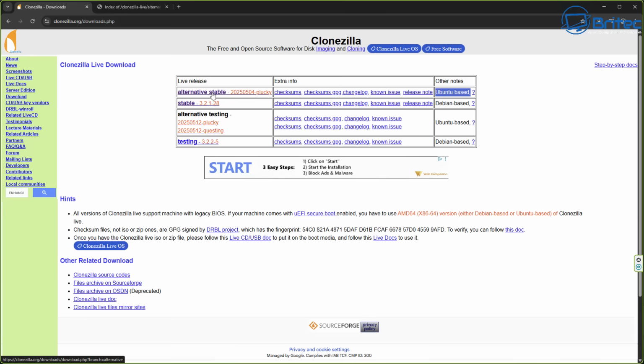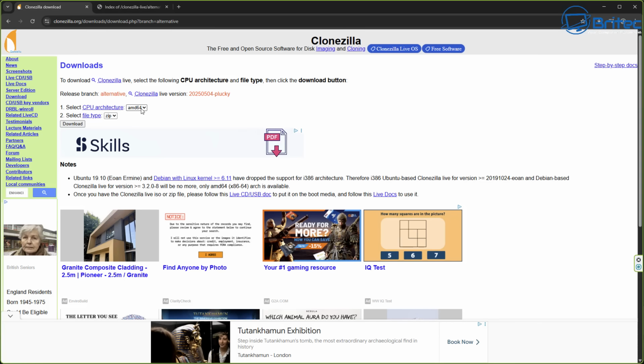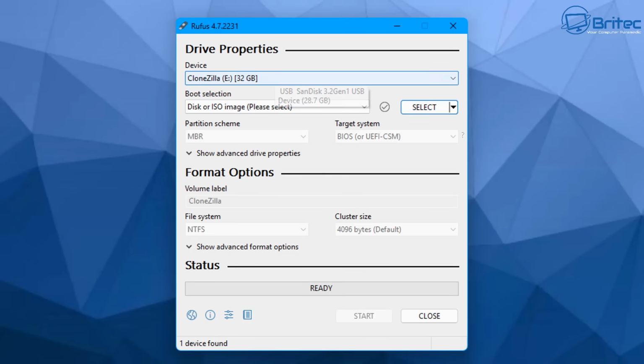Now, a word of warning, when you're downloading them from this site right here, it is a bit slow and it does take quite a while. So you can look for alternatives on the internet to download at faster speed. I'm going to download the ISO type here, AMD64, which is for our CPU. And there's our version right here. Now, I did manage to find an alternative stable download, and it's this one right here. I can download this from their server. It's 500 odd megabytes and it came down really quickly rather than waiting hours, believe it or not, to come down from the Clonezilla website. So they do need to make that a little bit faster for more people to use it.